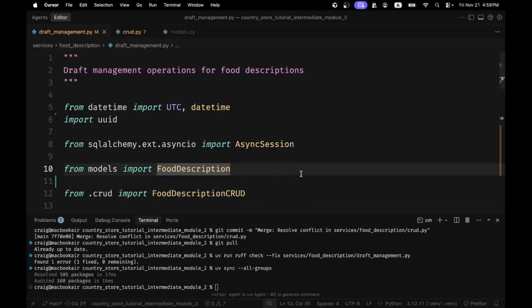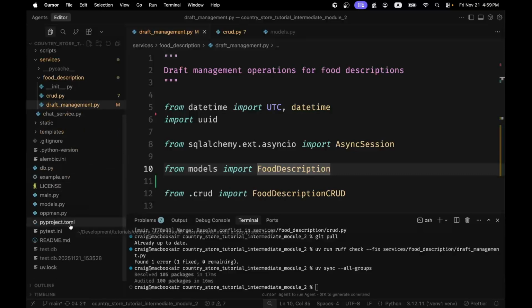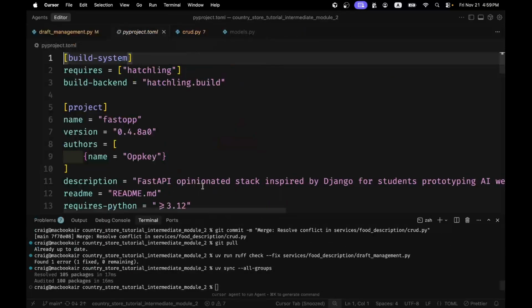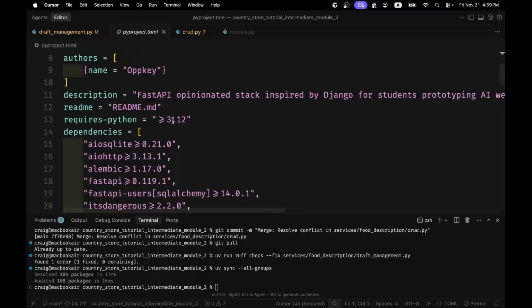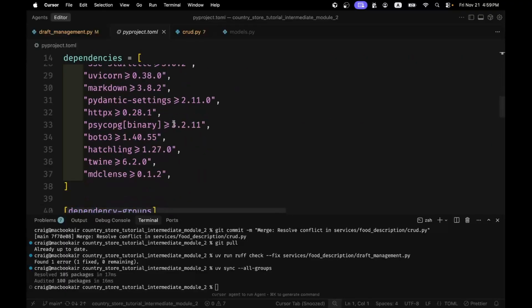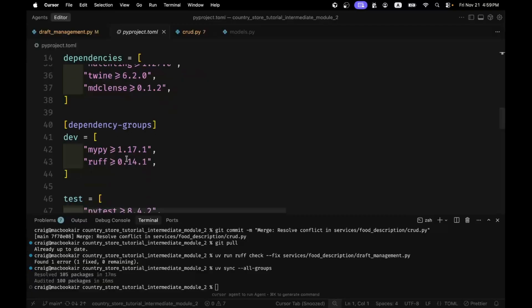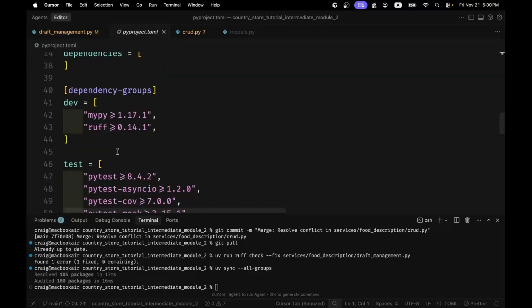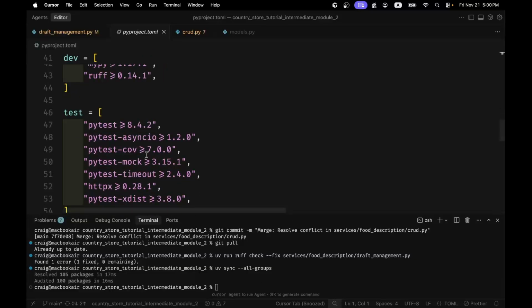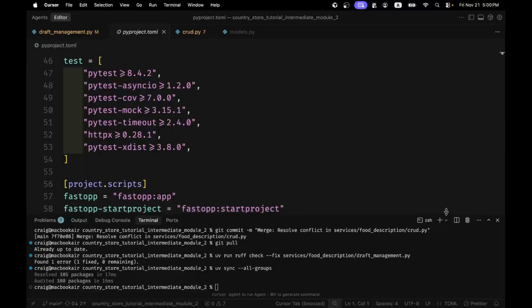that will sync it. And the reason it will sync it is because in the pyproject.toml, there's the dependencies, which is updated with sync. But there's this dev dependency group, which is only synced when you run either groups dev or all groups. And this will install Ruff. This also installed PyTest, which we'll get to in the future videos.